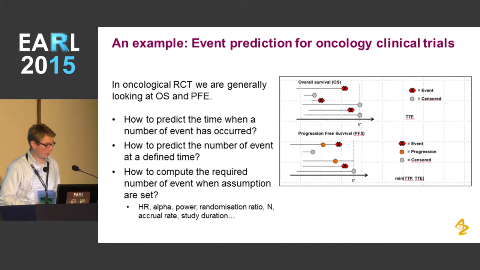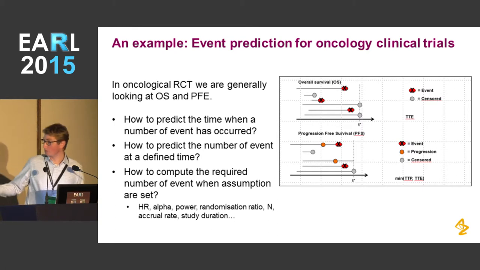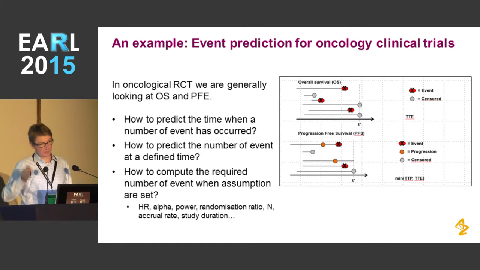So I will describe a particular problem, this particular problem of predicting when you will reach a certain number of events in your trial. So in oncology, we measure basically two main things. We measure overall survival, so that's how long you will survive when you have a cancer, treated with a drug or not. And what we call an event, in overall survival, is death. And any type of event, for example, a dropout, the patient dropping out of the trial, is called a censure. So basically, we lose a patient from follow-up. So we don't have data for this patient anymore until the trial is run at T prime, and that's basically the trial end.